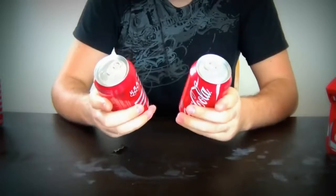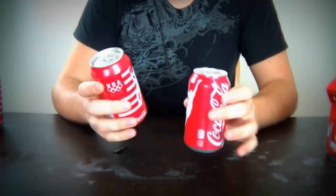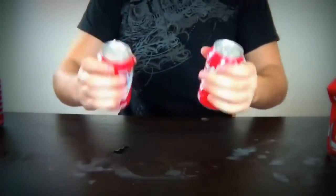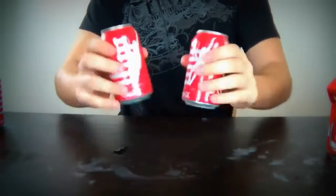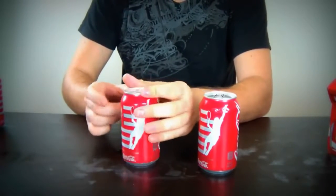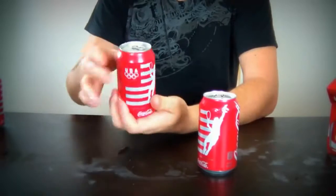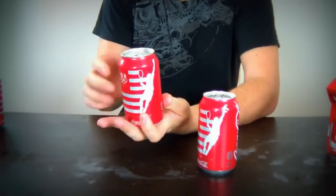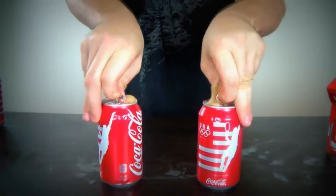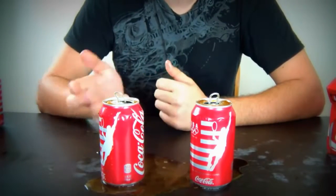Let's start this again. This time I'm gonna use two cans — shake them up so they will foam or explode when you open them. I'm gonna tap on one and see which one will explode less. Shake it up, drop it a couple times like when you buy it from a vending machine. Let's see if it's pretty good. I'm gonna tap on one of them, and we see the comparison because I'm gonna open two of them. You be the judge — does it really help you whenever you tap on a can?